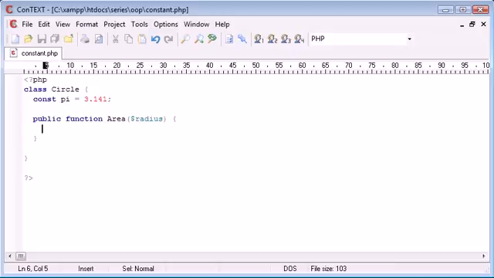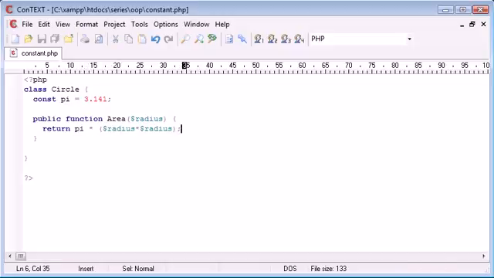The formula for the area of a circle is pi r squared. So we're simply going to return pi times radius times radius. What we're doing here is multiplying radius by itself, so we're squaring radius, and then we're multiplying it by pi.